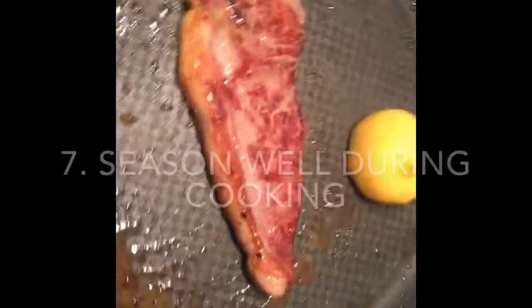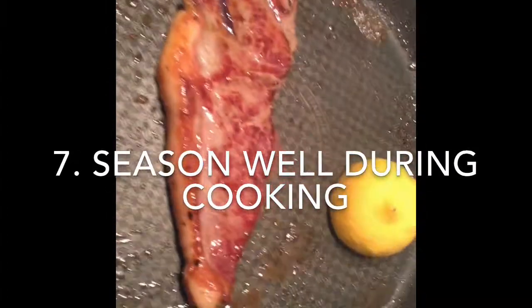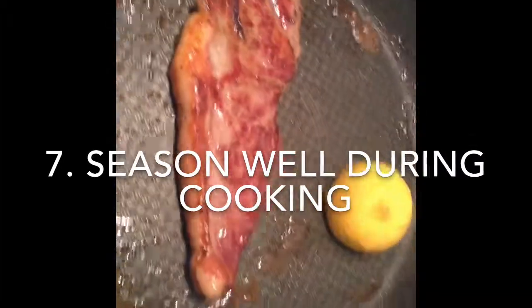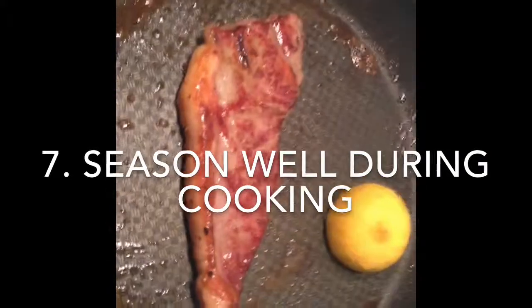And in the meantime, I've also seasoned the steak. Salt and pepper on both sides, critical. But you only season it once the steak has been seared. Otherwise, the salt will draw out liquid from the steak. And that is how you do a steak. Simple. 5 minutes. A restaurant quality steak.